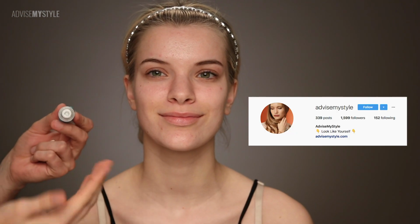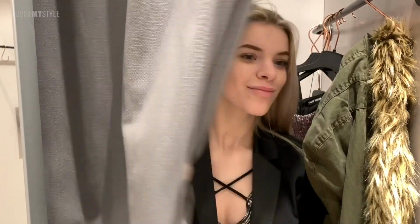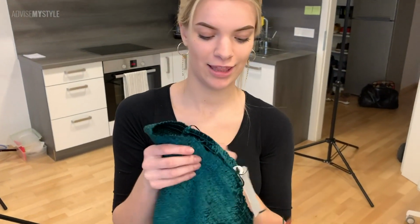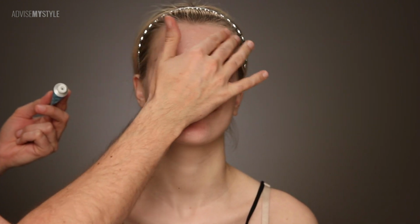Second styling we bought last time and asked you girls on our Instagram what top would you like Eva to buy. And all of you wanted to see her in this one. I'll show it later. But we loved the green one so much as well that we bought it. And today you will see a makeup look that will suit two stylings. So this one and the other one we bought last time. Correction! You guys actually like the green one better than this one. So green in the end.